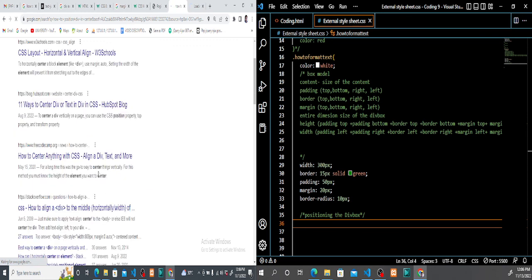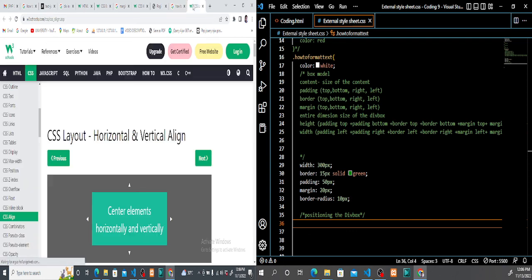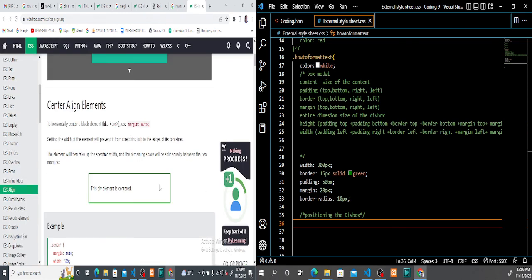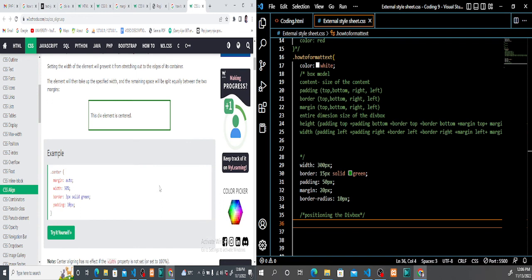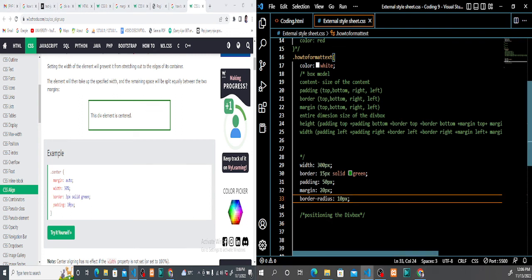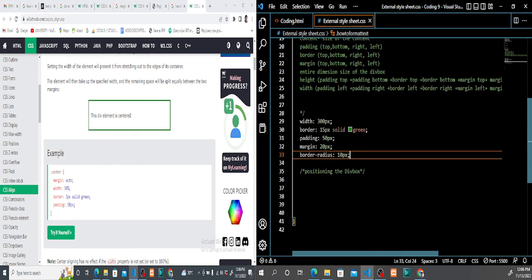Alright, so there are blogs that tell you how you do it. So there we go. Margin auto. Alright, so yep.